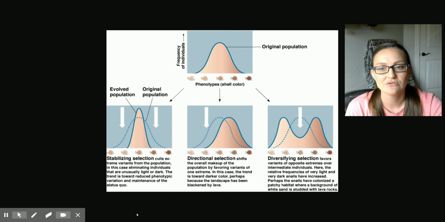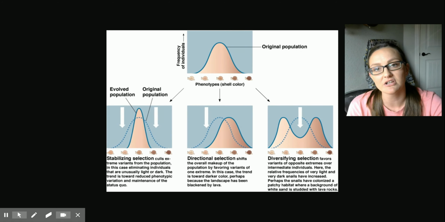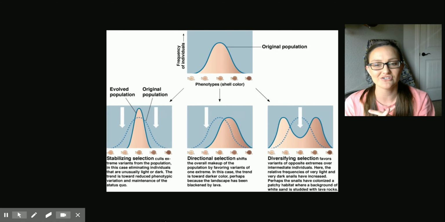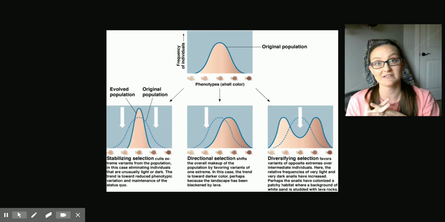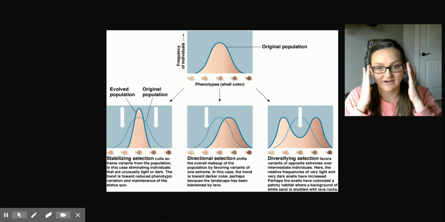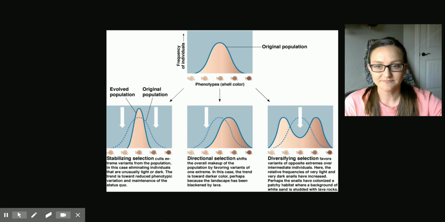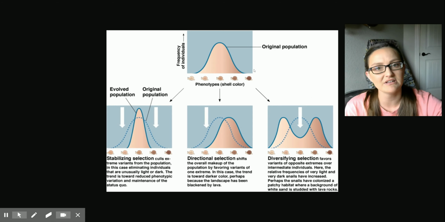So I wanted to discuss with you guys types of selection. When we're talking about natural selection and how nature chooses these traits, what I mean by it chooses the traits is that it puts on something called a selective pressure. And that can be lots of things. That's environmental, or it can be a disease of some kind. So let's discuss. These are populations. Let's look at this first one and just focus on the first one.